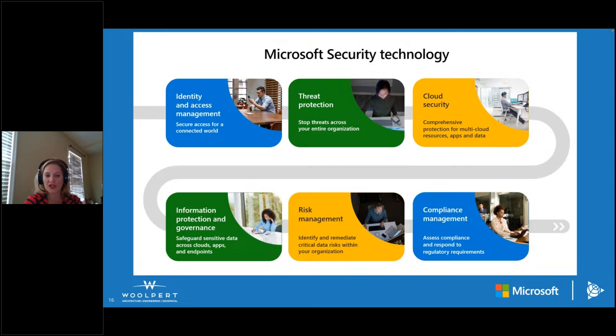When you think about information protection and governance, this is an area where we want to make sure that data that doesn't need to be exposed to other users can be redacted or sensitized or flagged as sensitive data. So that's, again, another component that Microsoft brings to the program. From a risk management perspective, I heard risk management mentioned in the solution when we're talking about airport risk management, but there's a data risk management component as well where we want to, again, make sure that we help to flag data that could be critical that needs to be treated differently.